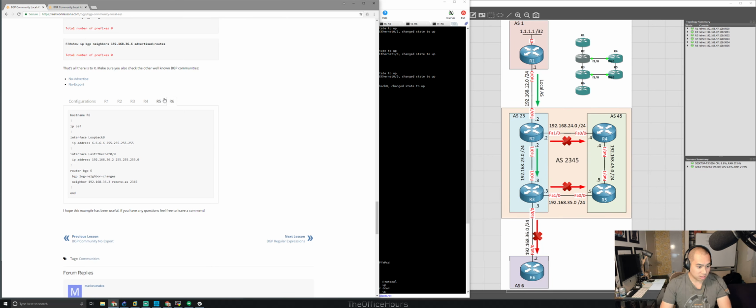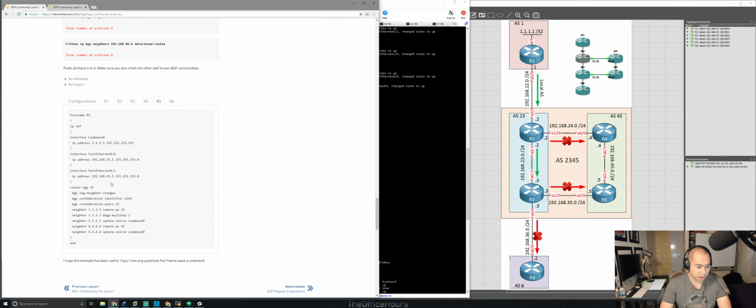I mean, we have R6 here with a loopback address of 6.6.6.6, and how does R3 peer with R6? Okay, it peers that way with the interface IP. So that should be fine.